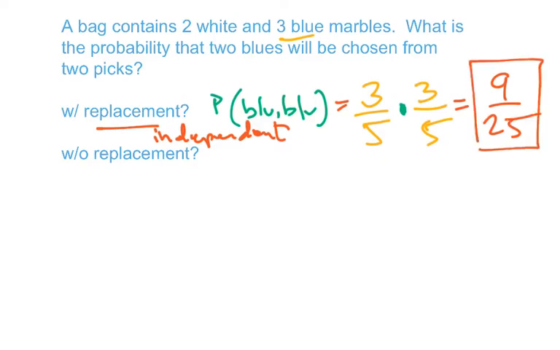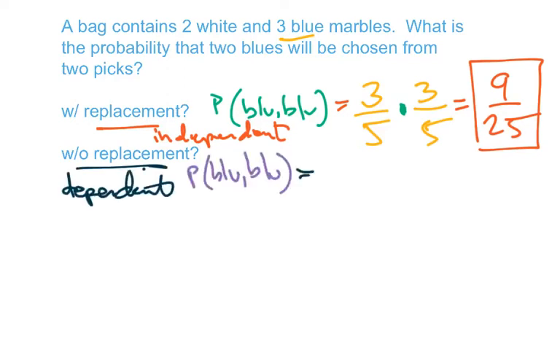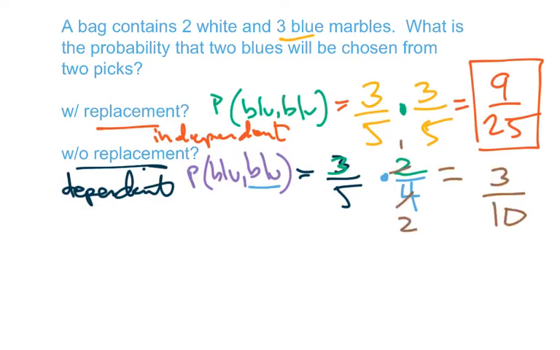Now, without replacement, that's going to lead us to our dependent situation. So the probability of blue followed by a blue, first event is clearly 3 to 5. Now, the second event, though, is what has changed, because what has changed is both possible outcomes from 5 to now 4, and also favorable because we assume that they chose the blue. We must assume that. So the 3 has become a 2. And then I would cross cancel this and I'd end up with 3 to 10.